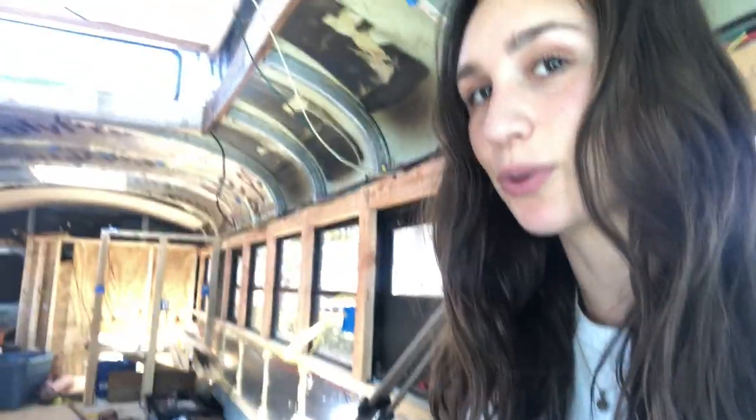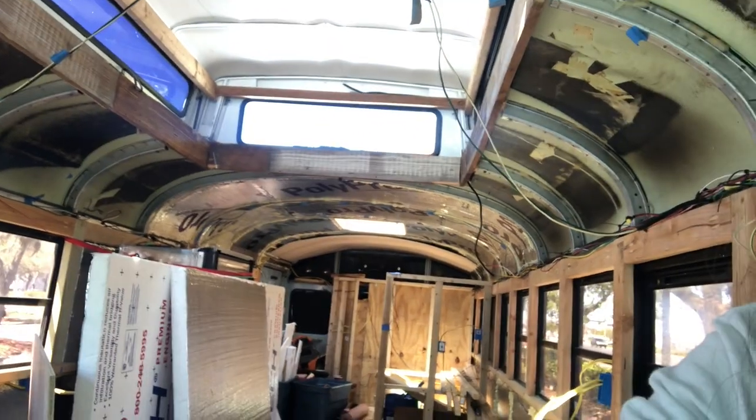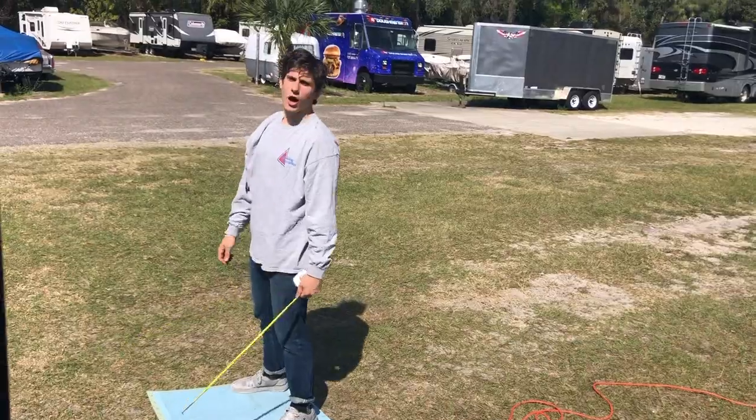I'm here in the bus. We're sitting at Home Depot. We didn't have anything big enough to pick up all the plywood that we needed, so we figured we'd just take the bus. We kind of use this as our moving storage unit. I'm just working on the video. By the time you see this, it'll be either a week ago or two weeks ago. Shawn is inside picking up plywood to start putting up our ceiling panels in the back. We're going to continue on from that back one and then hopefully start building a little bit of our bathroom wall today.